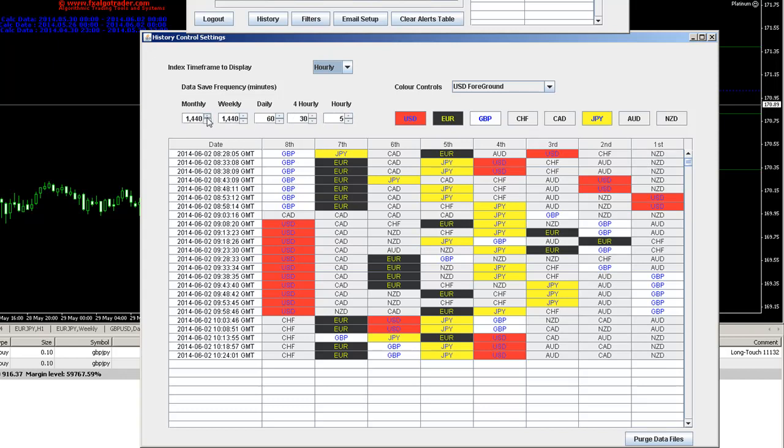So every 5 minutes the system logs the current currency index data in order of strength and weakness. First is the strongest, 8th is the weakest, and you can see how currencies are changing in real time or over time as well.